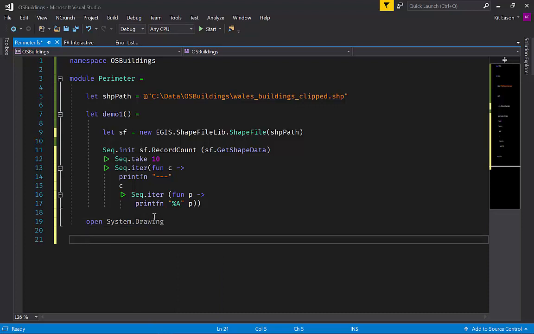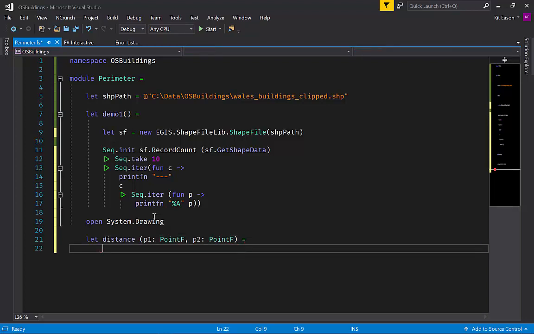because like I mentioned before, this Aegis Shapefile Lib thing uses PointFs, and PointF is a drawing structure. And let's think back to our high school or possibly earlier maths. The way you measure a distance is you take a point and another point, and we apply Pythagoras' theorem by taking the vertical and horizontal distance, squaring them, adding them together, and then taking the square root of the result.